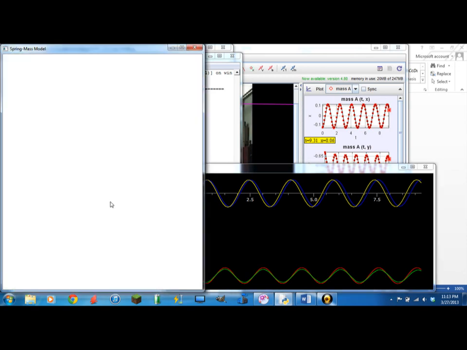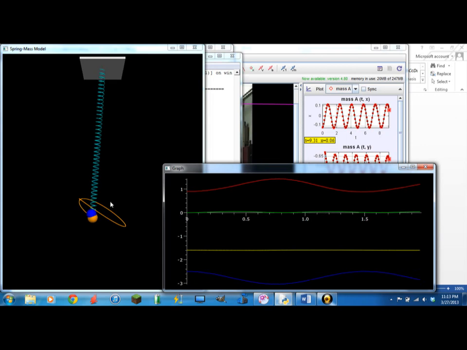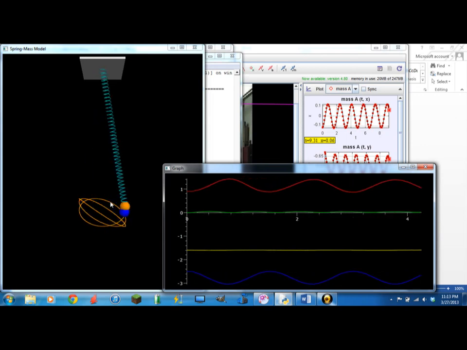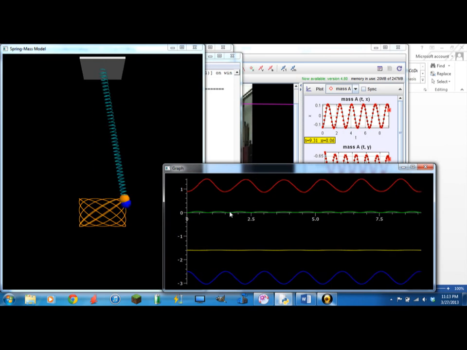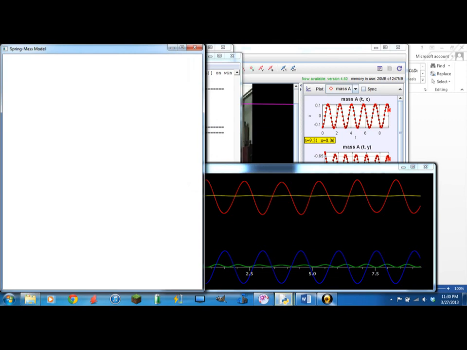When we add the spring to the system, we can see the potential energy of the spring represented by the red line. The green line represents the kinetic energy, and the blue line represents the gravitational potential energy. The total energy is represented by the yellow line and remains constant throughout the model. Because our delta E is 0, we know that no work was done on the system. Therefore, the energy principle is satisfied.